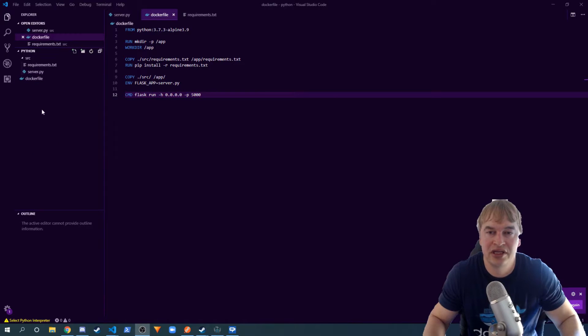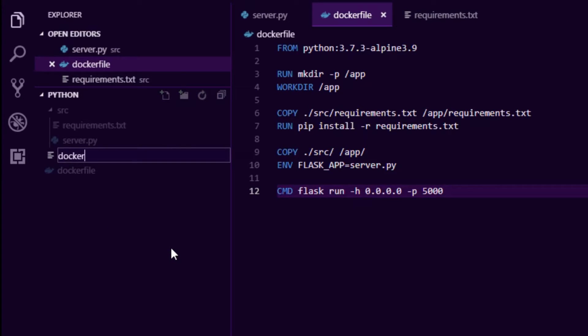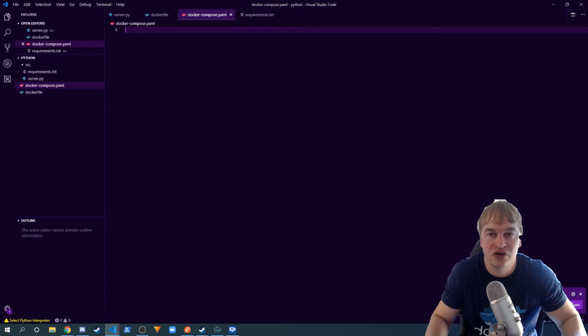Now to build this, I don't want to do Docker build commands and do all of that stuff. I want to make things really simple. So what I'm going to do is create another file, and I'm going to create a Docker compose file, docker-compose.yaml, and in here we're going to basically define how to build and run this application.